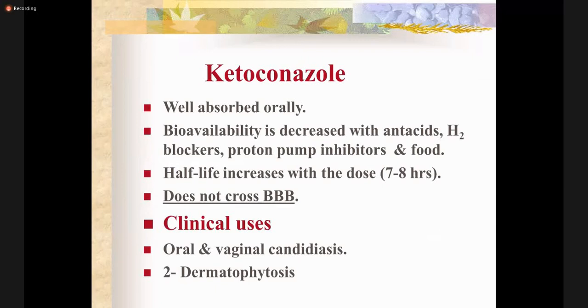So we discuss one by one. Ketoconazole is well absorbed orally. Its bioavailability is decreased with antacids. This drug should not be given with H2 blockers, PPIs, and others. Half-life increases with the dose. I mean, when you increase the dose, the half-life increases. It does not cross the blood-brain barrier. This is basically for cutaneous, superficial infection, so there is no need to cross the blood-brain barrier. For clinical use, we give it in oral and vaginal candidiasis and dermatophytosis. This is its clinical use.